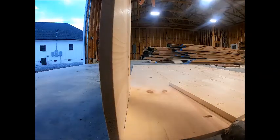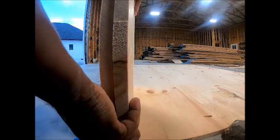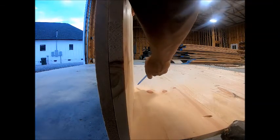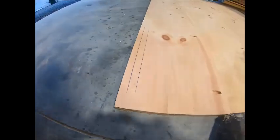So I've done the back first. I use pocket holes to assemble. I use all white pine 1x12s to assemble the whole back. And then here I'm drawing, really just to find out where I need to put my screws — start from the bottom and work my way to the top.